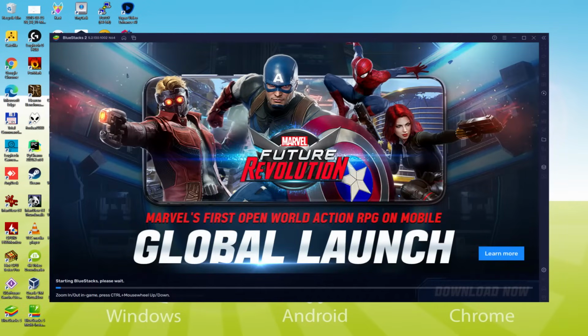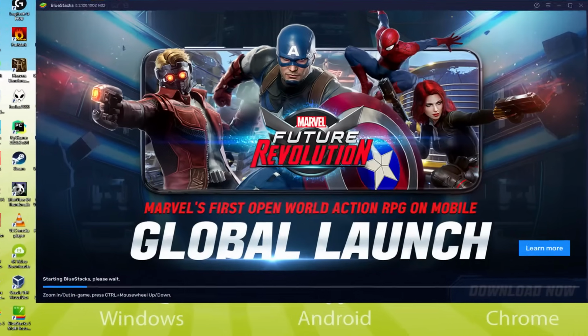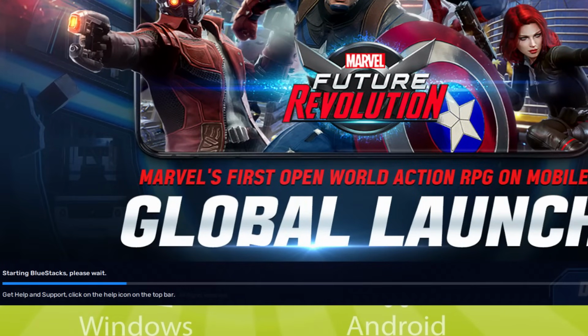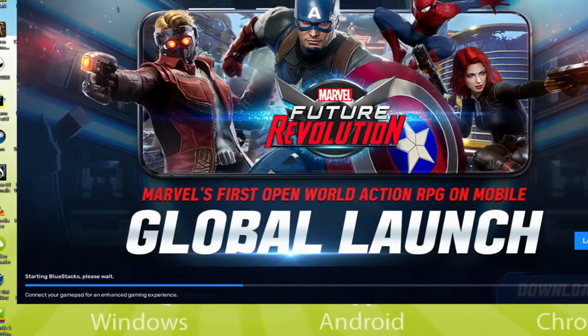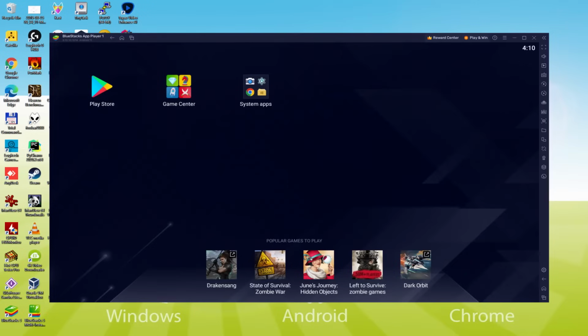At this moment, the emulator has actually been started instantly. As you can observe, at the bottom of the screen, there is a progress bar that will advance to the right and when it reaches the end, the emulator is going to be launched for the first time. The truth is the emulator is already launched, there for the first time.